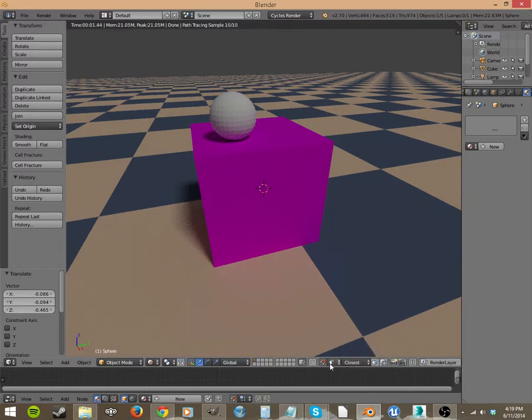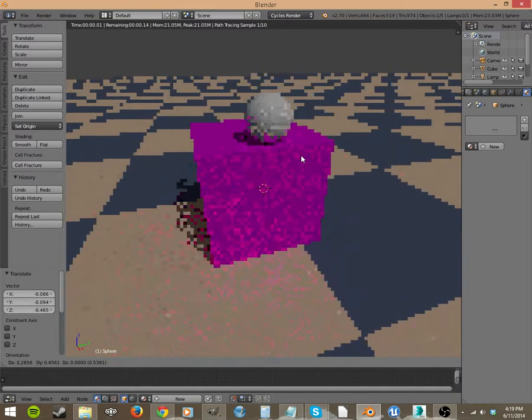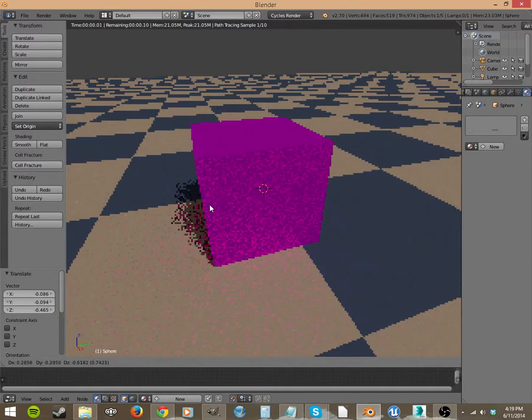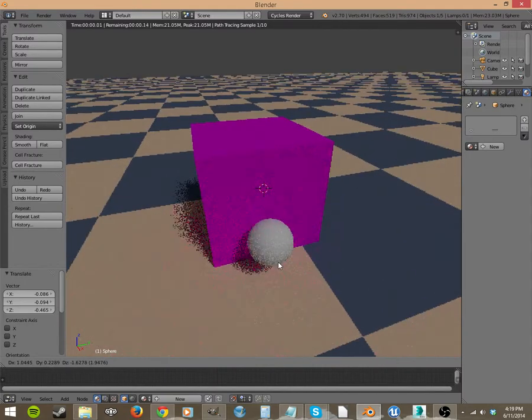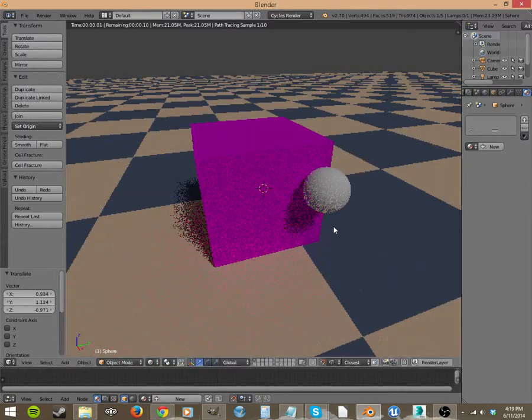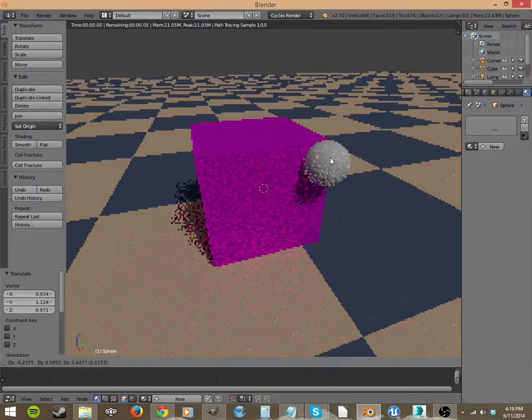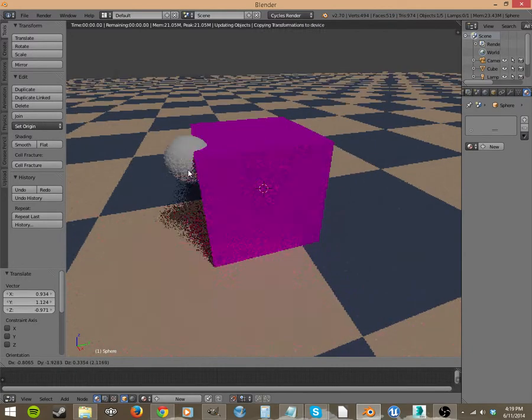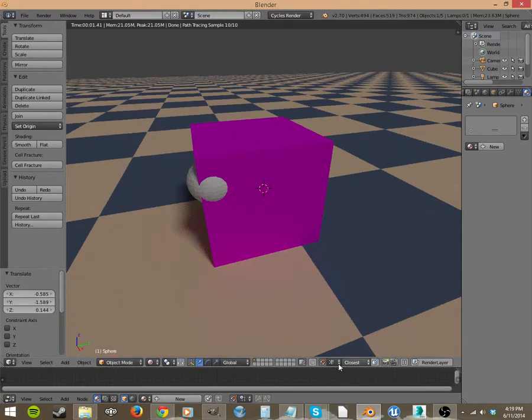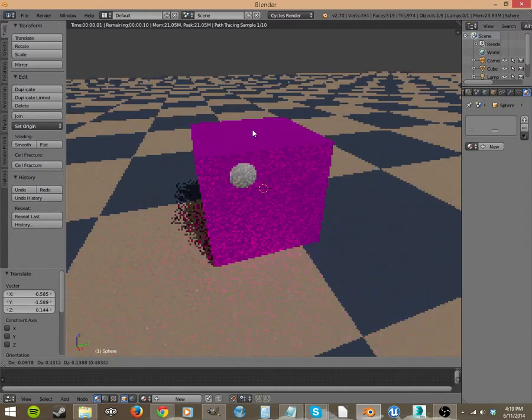And then you can change this to edge. Now see, it's sitting on the closest edge, and now it's on a side edge, so it's inside it. And you can change this to volume or vertex. There's only 8 vertices here, so there's only 8 different places that it's going to snap to. And sometimes you'll have little problems like that because it's trying to do its best to snap it to what you ask it to. That's why I usually choose face if you want it to sit right on top of something.